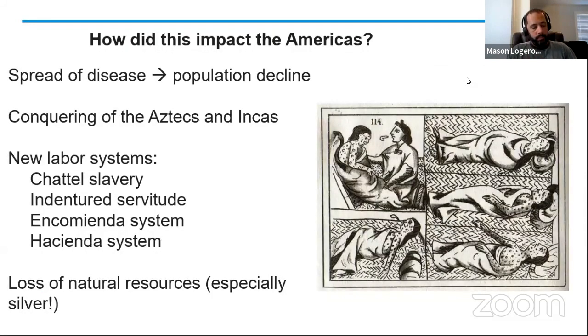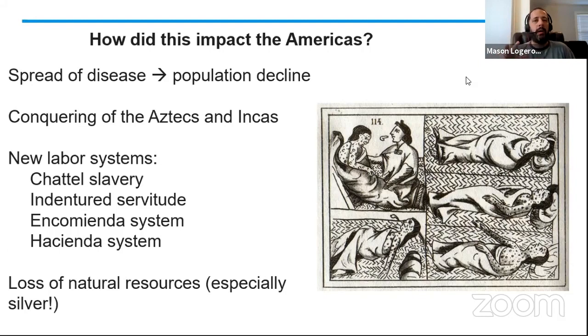All right, as far as the Americas go, if we're talking about regions of the world that were impacted by European expansion, I would say, of course, the Americas probably had the largest impact, no doubt about it. Yesterday, Smith talked about diseases that Europeans brought to the Americas, especially smallpox and others. So again, we're not going to go through too much of that, but make sure that you go back and watch that video. But that, of course, leads to a massive, massive population decline.